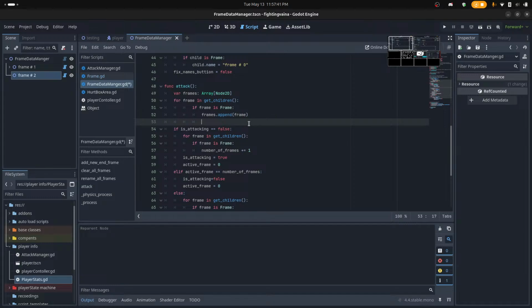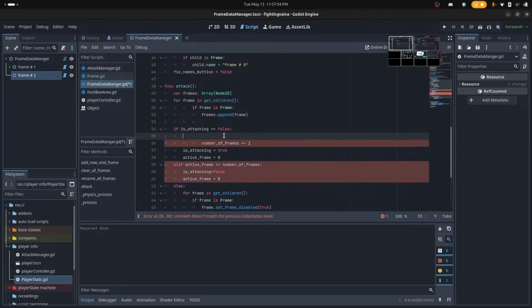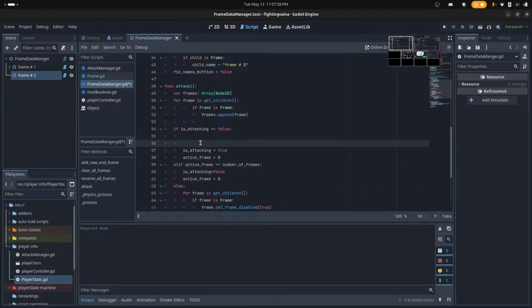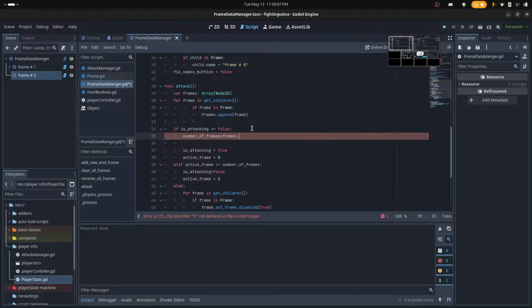Okay. This now replaces that loop right there with number of frames equals frames dot count.